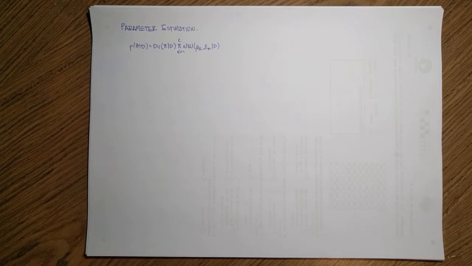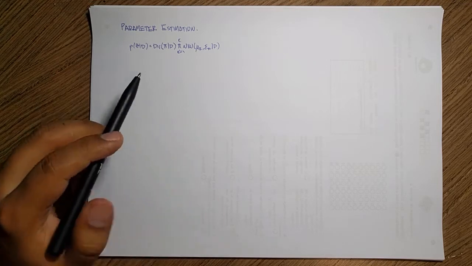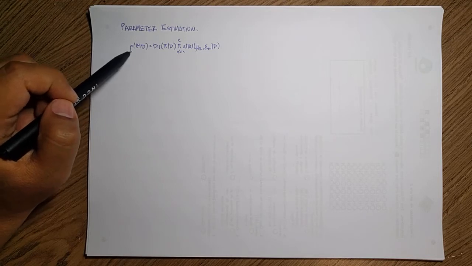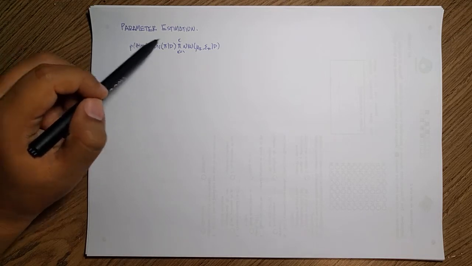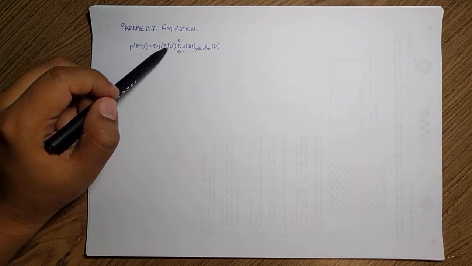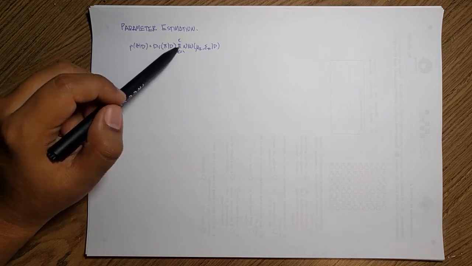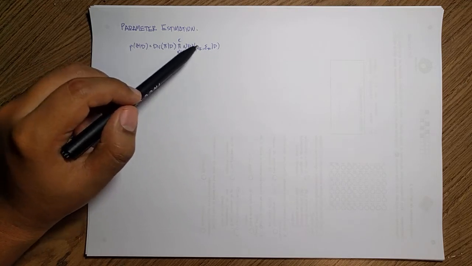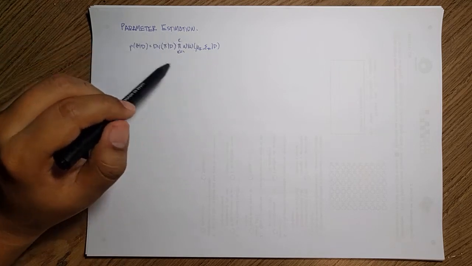So we're going to talk about how to estimate the parameters of the mixture models as we have done before in other chapters or different modules. Imagine we start with this mixture of Gaussians and we know that our parameters theta given the data, this posterior should be a Dirichlet for the categorical parameters mu and pi, and a normal and Wishart for each of the modes of the experts. So my posterior should have this particular shape.